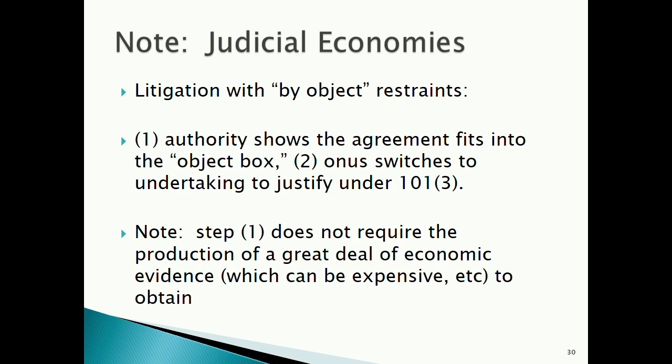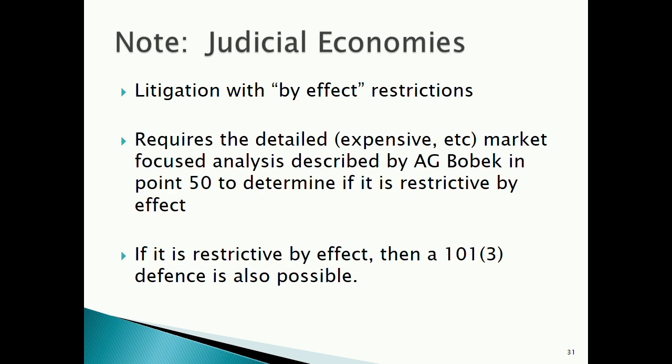Okay, so economists, these competition economists that are used in litigation, charge a lot like what lawyers do. And their offices look like lawyers' offices with brass, glass, and ferns. Okay? So, by object restraints, there's a fair amount of judicial economies there. But, by effects, restraints, okay, much more expensive to litigate.